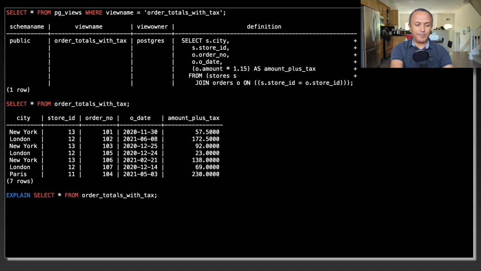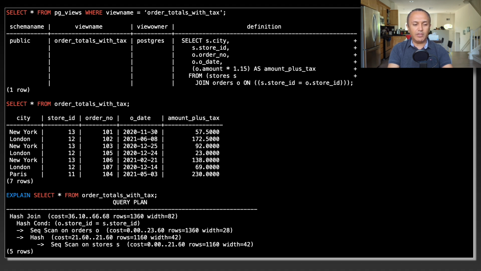But if we do explain for this query, it's not going to be a full scan over this view. It's going to be this plan here that has scans from stores, scan from orders, and a join. So this is actually the plan to execute the view definition. The query that we have here at the top, which selects some data from both stores and orders and joins them together.